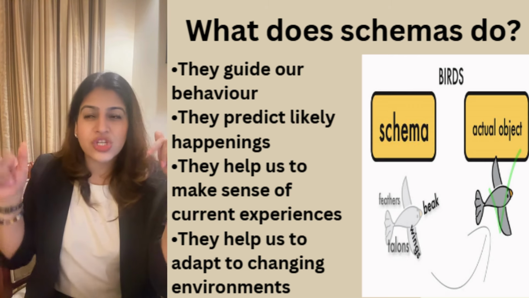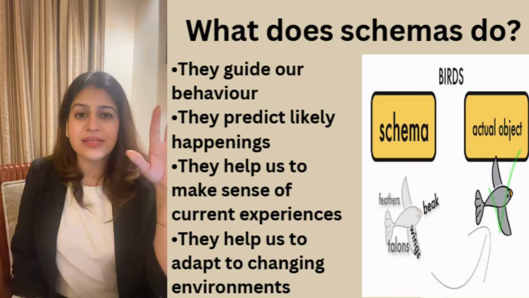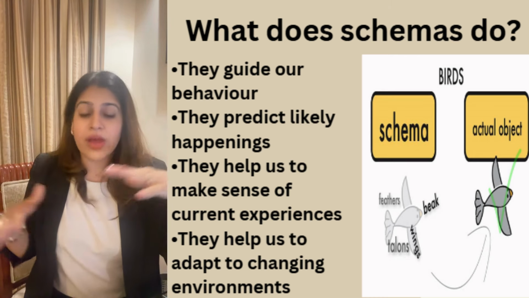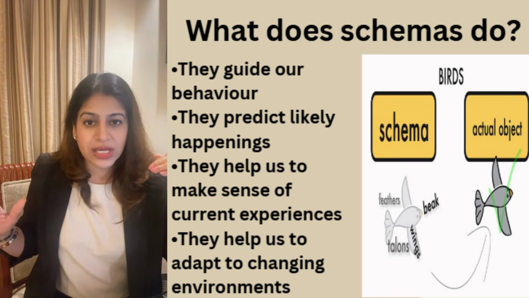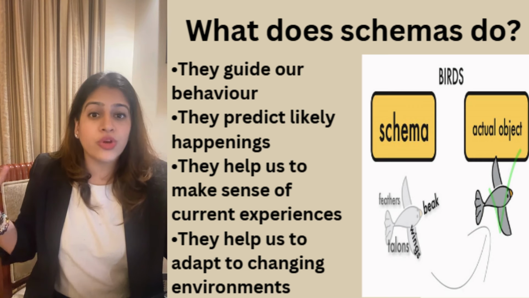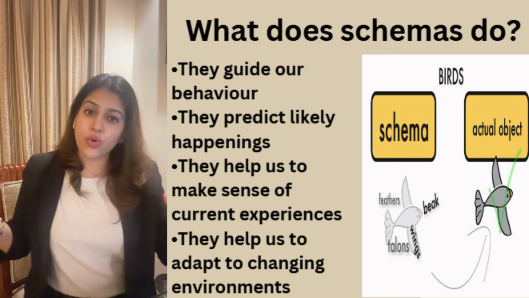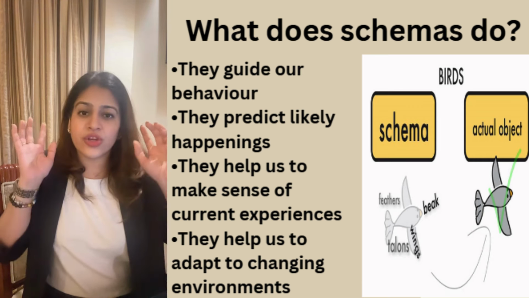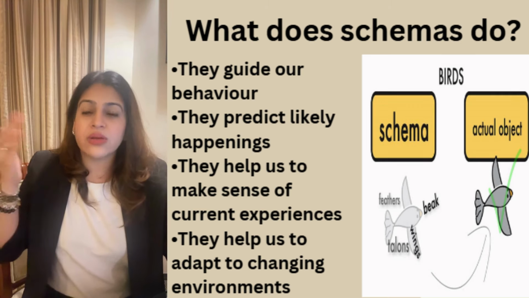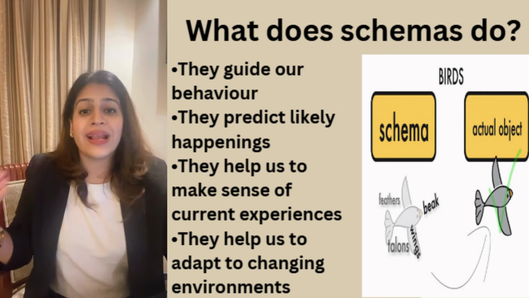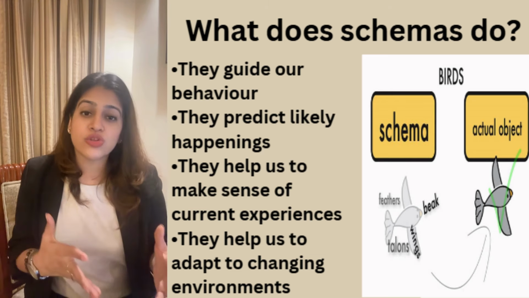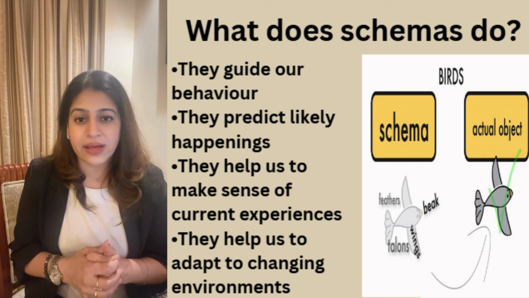color is like this, or the shape is like this, this is the door, or this is a table, or this is a room. So everything, even if it is new, you have never been to a new hotel room, you have never been to a different country, you haven't been to a new restaurant or place, but when you go there, you already have in your mind how I'm supposed to behave, or what I can predict: that the waiter will come and take my order, and later the bill will come. So there is a prediction for our behavior, and it is also important for guiding our behavior.